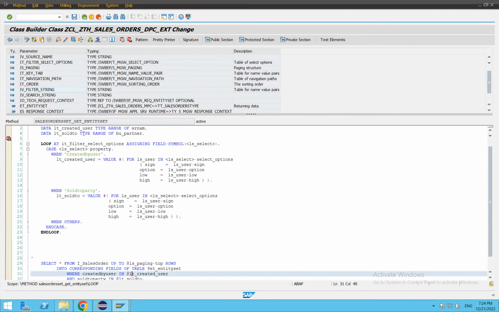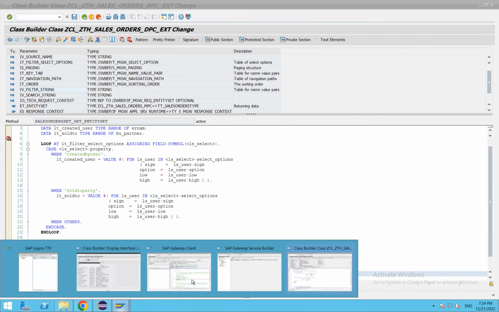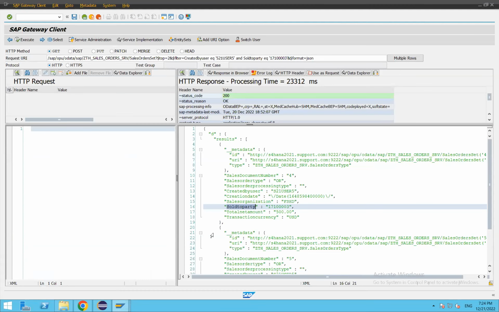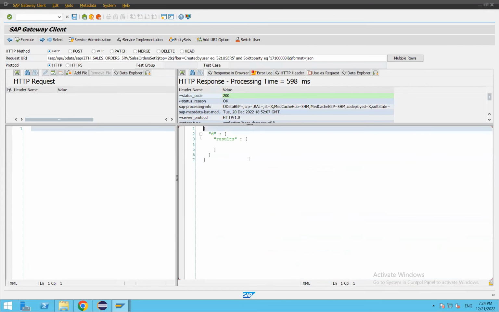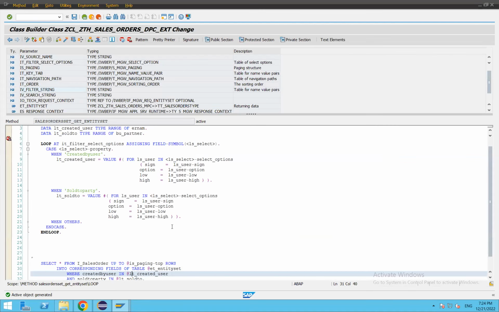So now I just activated, and let's see how it behaves. Let's execute this one, and something went wrong here. Can you guess what could be the issue? Leading zeros.